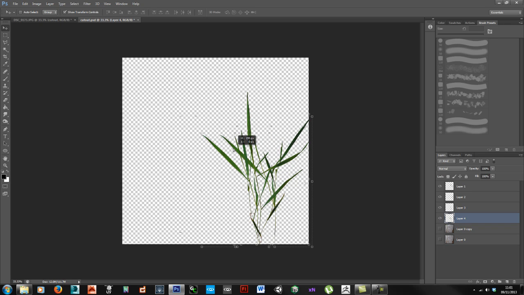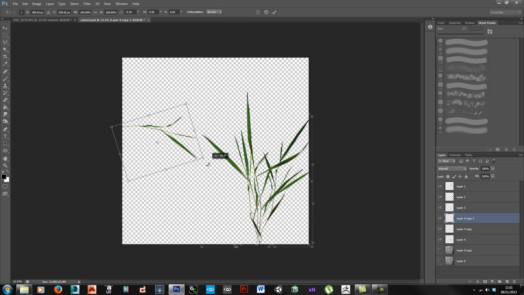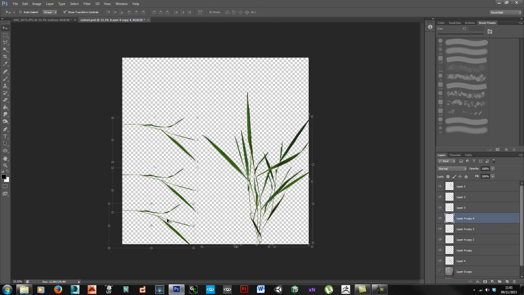And then I can just hold Alt and copy one over, and I can flip that round, maybe scale it, rotate it, and get a bit of variation. So I can make one little patch there, and then another little patch. I'll make a big, long piece of grass that we can get quite a lot out of here. And I'll put another one up here in this corner as well.